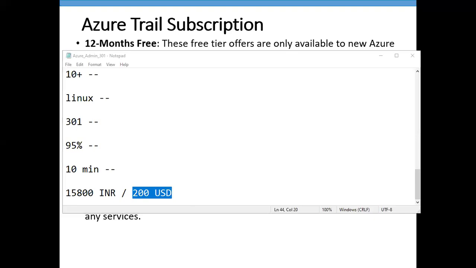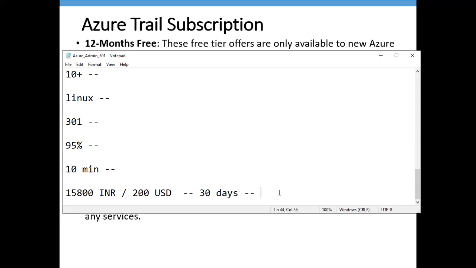Credit means if you are using any of the Azure services for the first 30 days, you can use any of the Azure services. If you are under this credit, you don't need to pay any single rupee for the first 30 days. If you exceed this credit, then you need to pay.